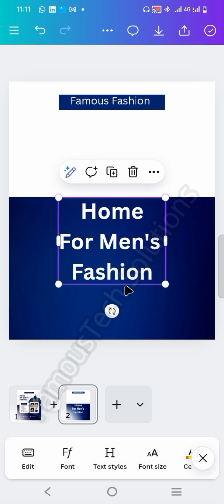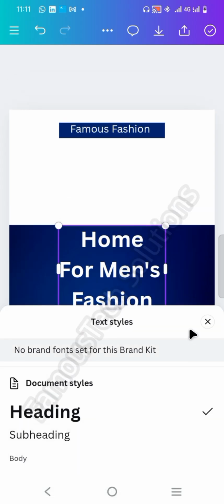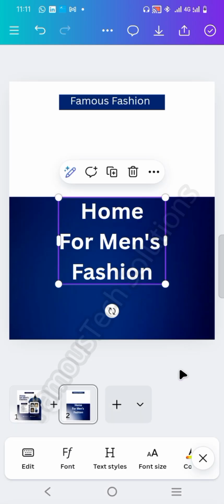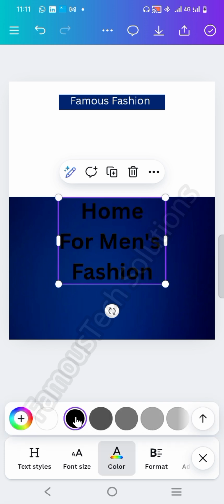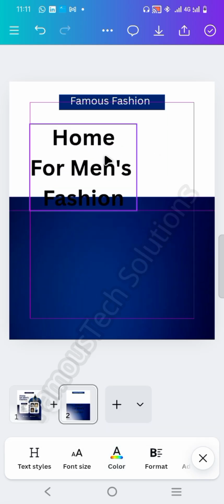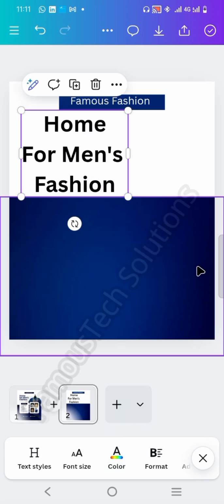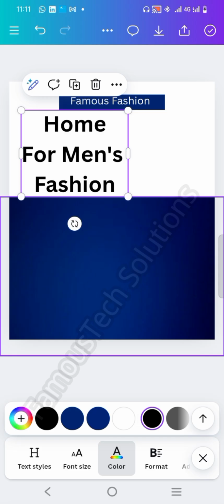So select your text, then go to where you have color, see color, then touch the color, then select black, right? So take it, it was not black, so it was blue. So let's go back to the text, the color, then select blue, right?